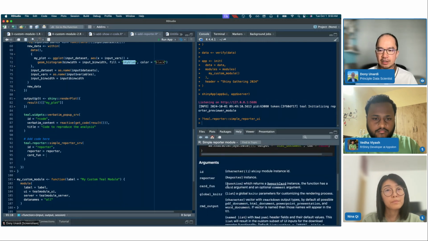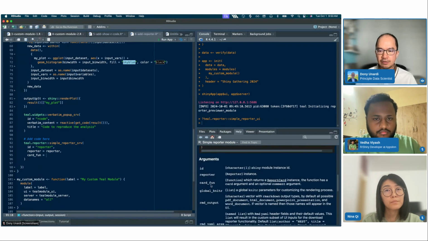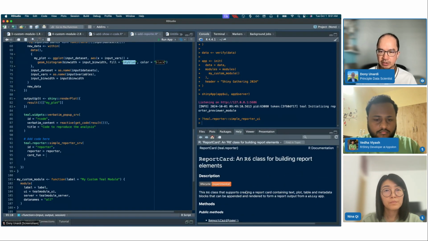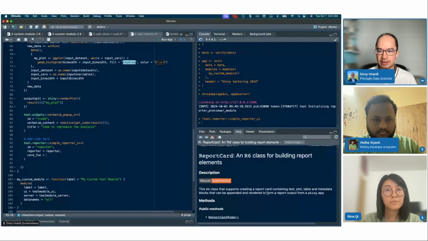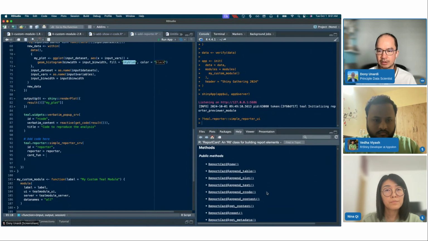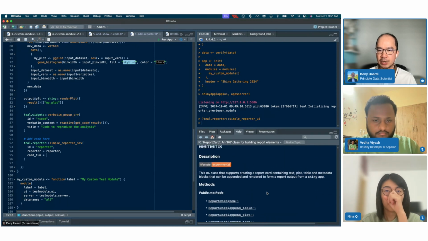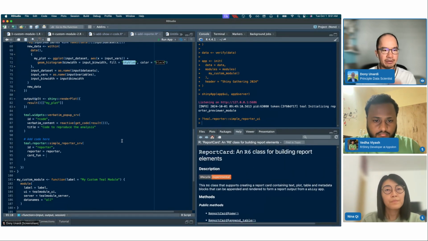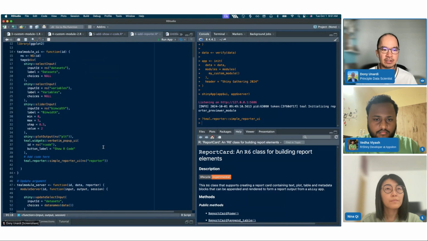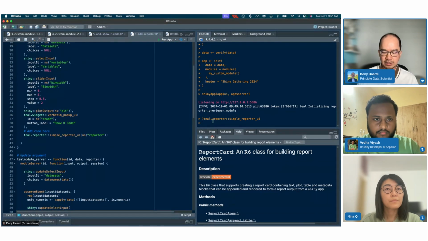If you look at the documentation, this is a function that needs to return a report card instance. So we know that we need to instantiate this report card class, which is an R6 class, and it has a lot of very useful methods. We're going to apply some of this, but I do have a vignette on the top where I showed you about an extension of this class called a teal report card.